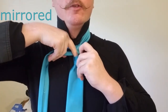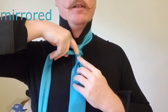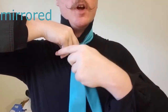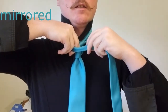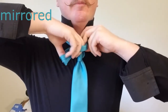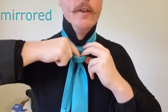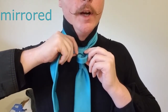Now we're going to place our finger here and I would recommend actually putting it in that first loop because we're going to loop it in front going from left around in front to the right. Just like that, and then we're going to bring it back the way it started from right to left. So if you look, we've got this loop appearing right here.